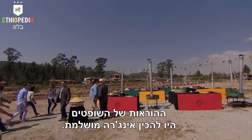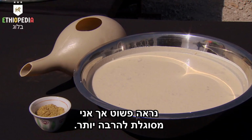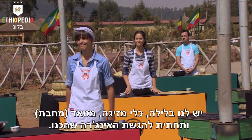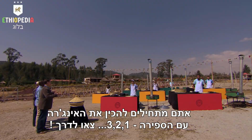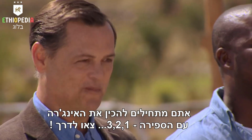The judge's brief was to make the perfect injera. Seems simple, but I know better than that. We have batter and we have a stove and a grass mat to serve our injera on. How do you get it off? It's a little more tricky than just frying up a pancake at the bazaar. You start preparing those injera on my count. In 3, 2, 1, off you go.